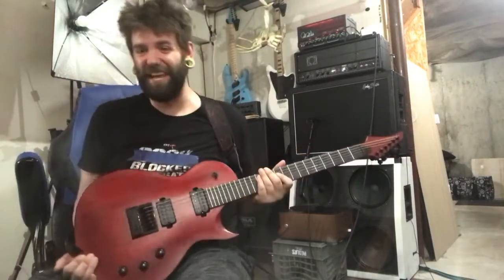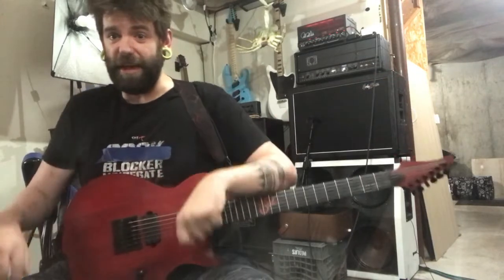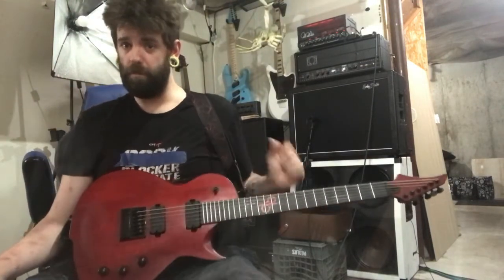But anyways, I hope this guitar made it sound good at least. If I didn't mention it, I was recording through an SM57, right to the side of the center of the cone.